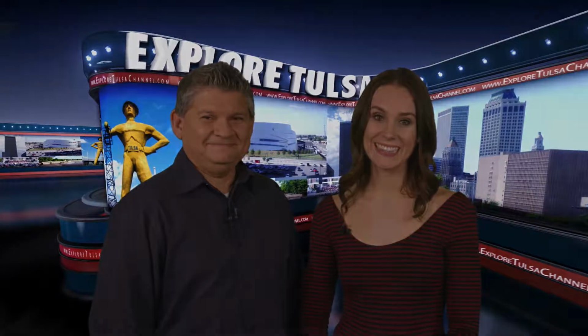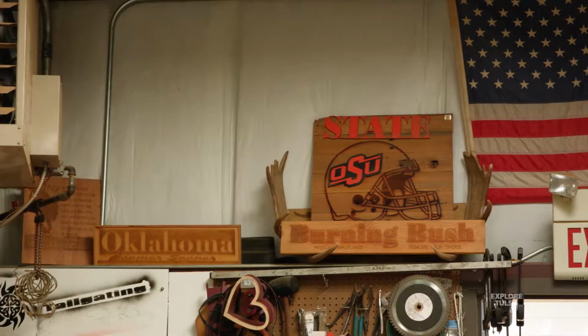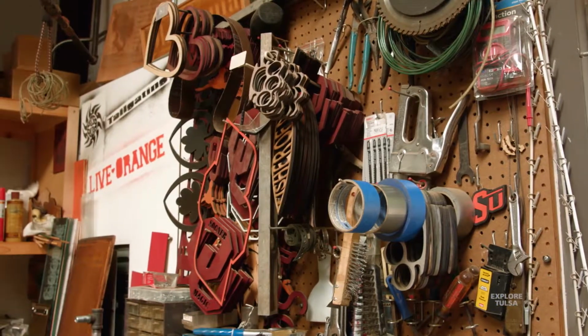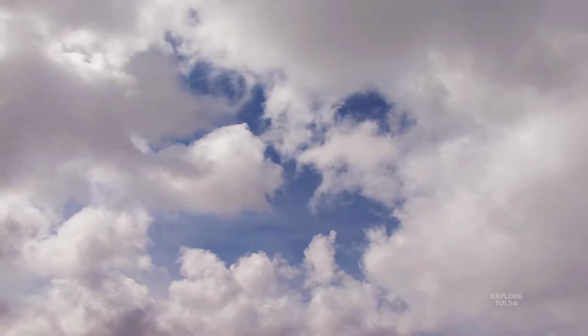And lucky for us, Tom at the Laser Z Studio grew his vision of custom fencing to fun art for all to enjoy. I had a landscape company for about 17, 18 years, and one spring day, I woke up and I felt like God was telling me that somebody on my crew was going to be struck by lightning. And lo and behold, it was a beautiful blue sky day, not a cloud in the sky. And actually a storm blew up. And I'm thinking, oh no, here comes that storm.